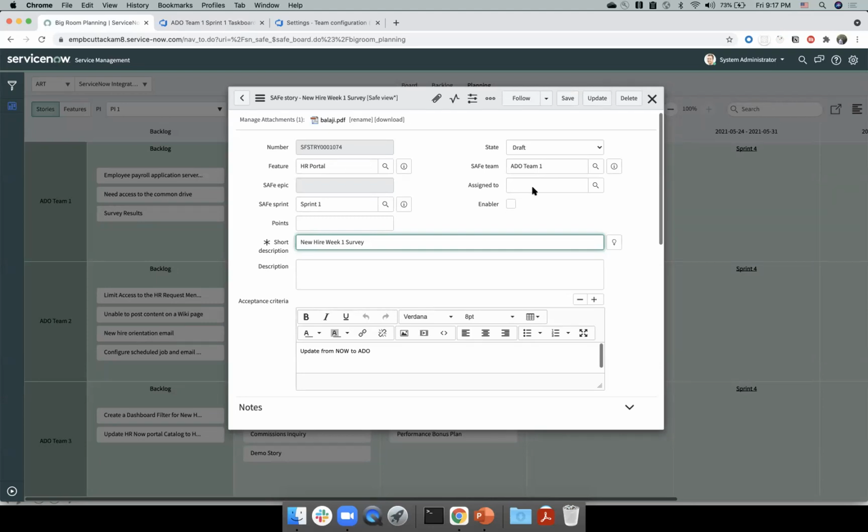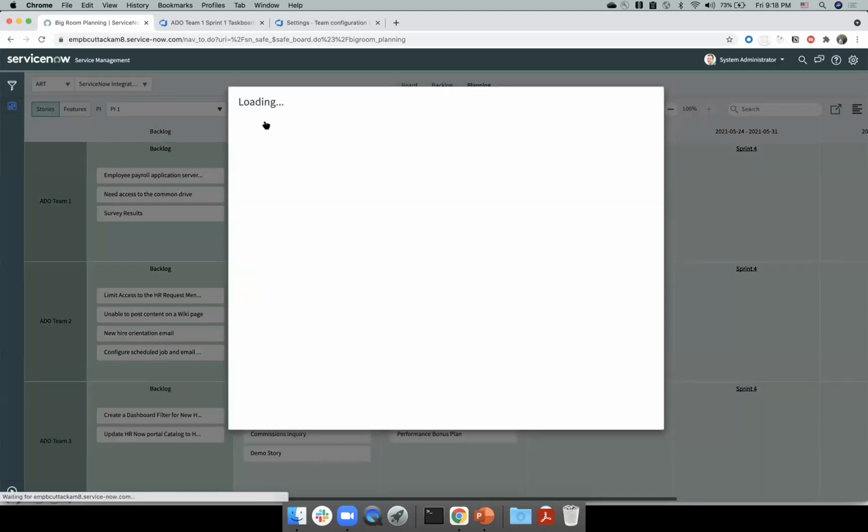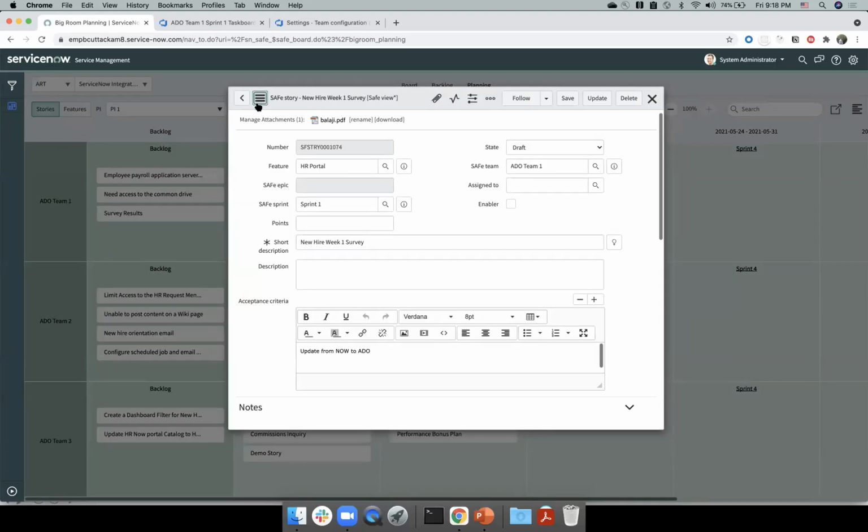All right, the assigned to field is available out of the box. If you want to configure additional fields, you will be able to do that as well, including custom fields. So you were asking about the incident mapping, right? I'm going to keep the story open to see if the update comes over.